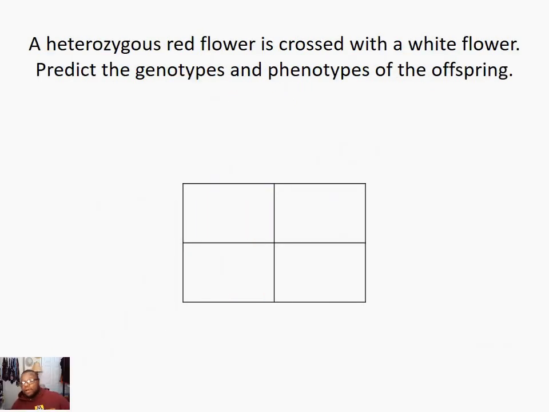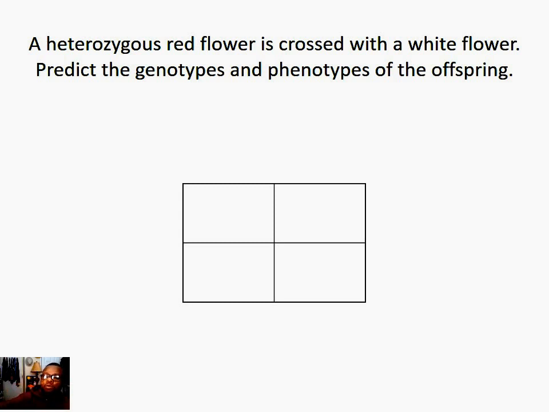And now there are times I will give you problems like this, where you actually have to write the genotype combinations based on your understanding of the vocab terminology. So now we have a heterozygous red flower crossed with a white flower. Whoa, how do I know which one is dominant? What color is dominant? All right, think. When you have a heterozygous, you have one big letter and one small letter. And because you have a big letter in that combination, that has to be the dominant trait.